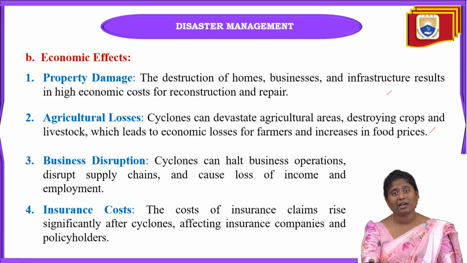Mainly, it will directly impact the insurance companies and also the policyholders. Why? Because some people will take insurance, and in that cyclone some people may get health issues, or some people may die, and the insurance companies are affected. Some people depend only on that insurance money. In a home, one person is doing the job and his income is the main source of the house. If that person is not there, they will automatically depend on the insurance amount or LIC amounts. This will affect the insurance companies and also the policyholders here.